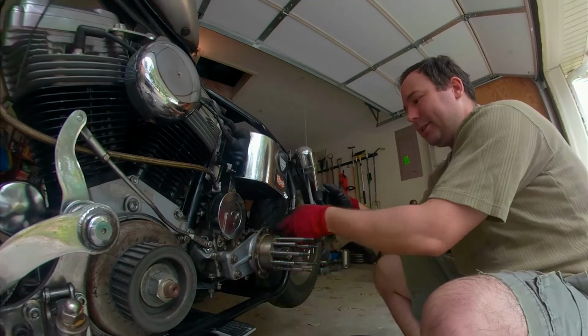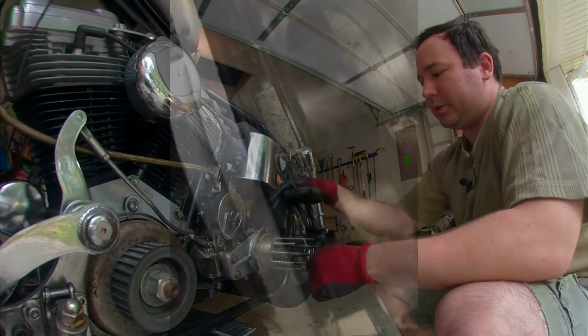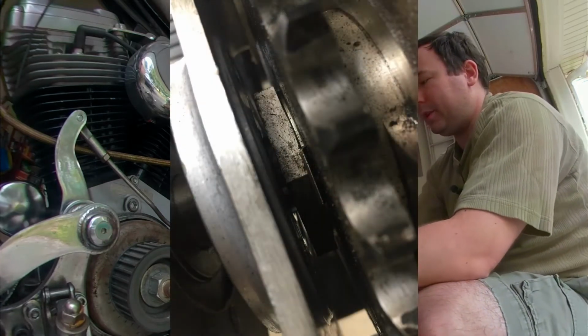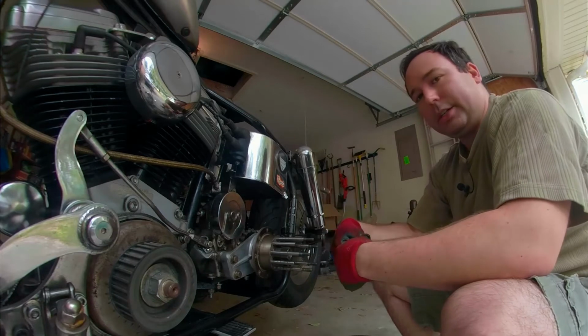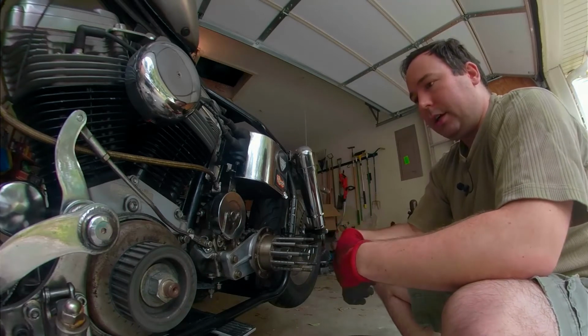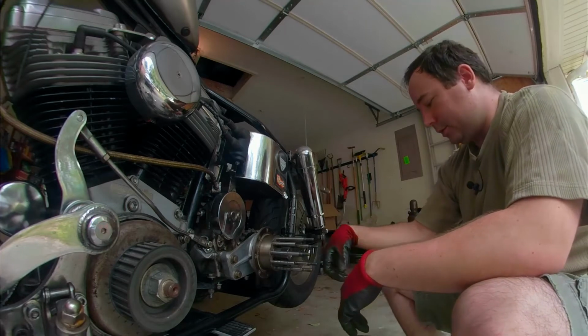But no matter, I don't have the problem I thought I did. Here's a picture, but there's a space between the plate and the rest of it. So now I'm going to reinstall this, figure out what size belt I actually need, and then order it. So you get to watch me do that in slow motion.